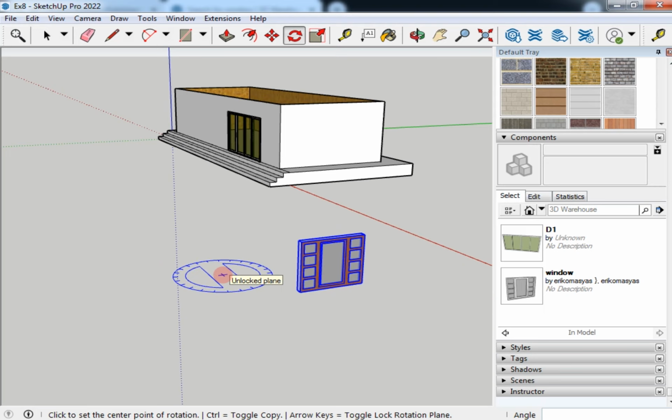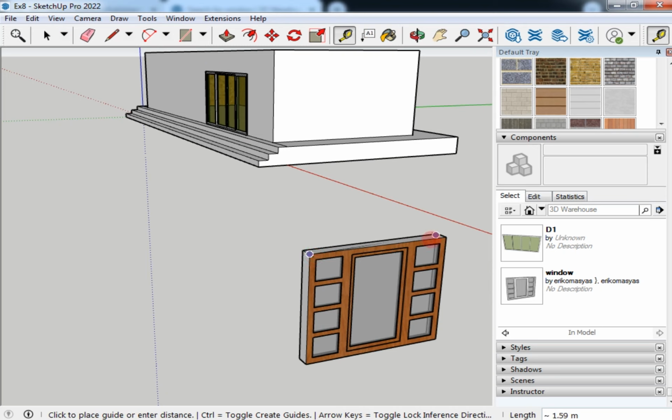And next, how to place the window on the wall. Exactly the same. You need to measure the size of this window, 1.6 by 1.34.